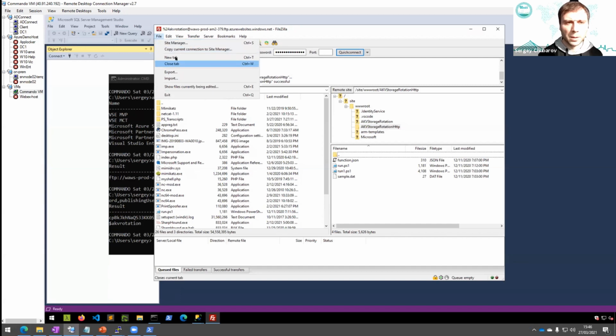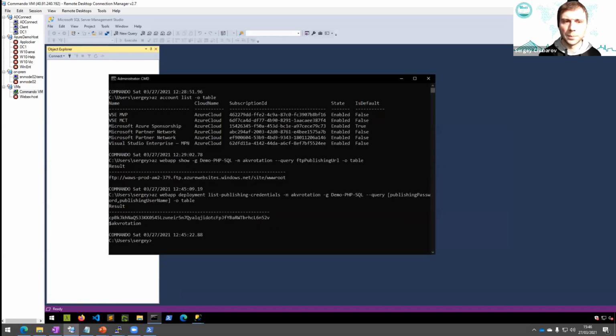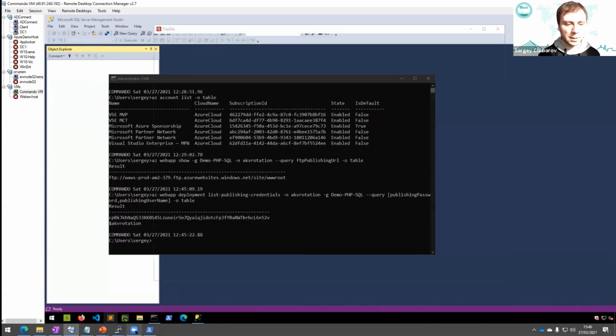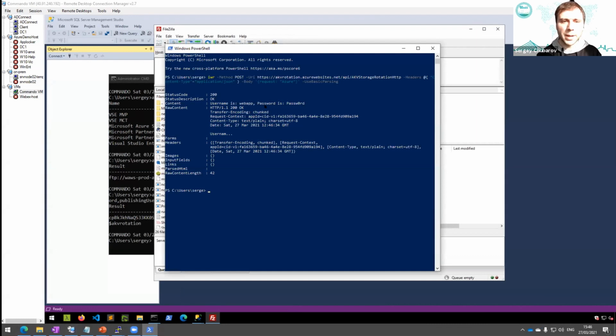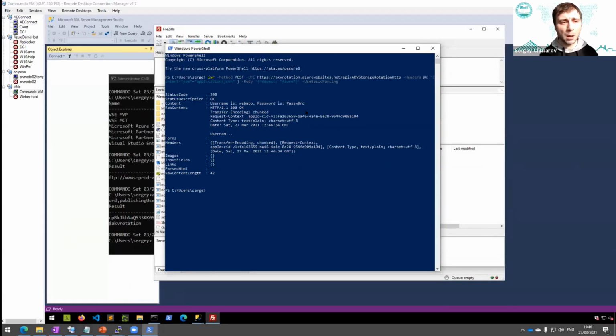All right, in parallel, let me open a new tab. I'll close that and open FileZilla again because we will use that later on. All right, so now I have information from Key Vault. The username is called web app and the password is password. That's the credentials that the application uses to connect to the database, so I can try to connect to the database myself.